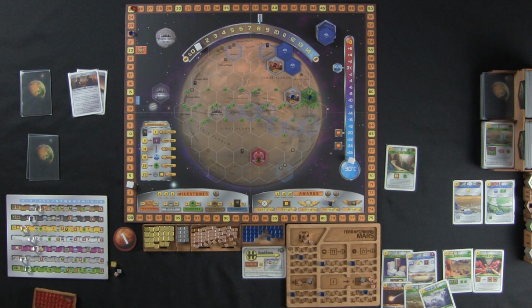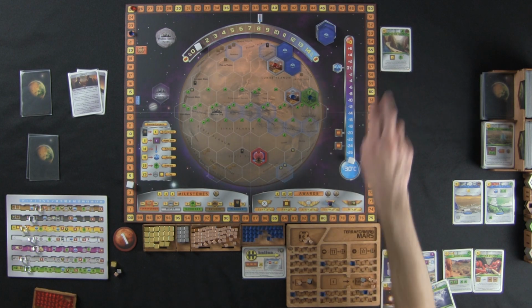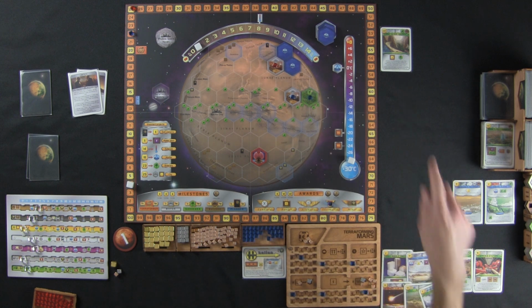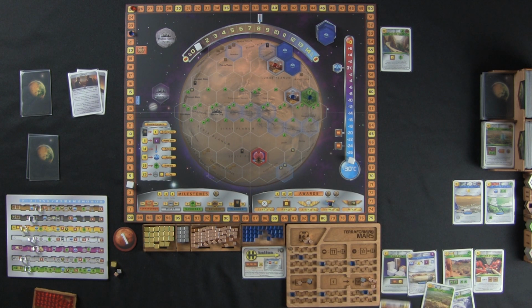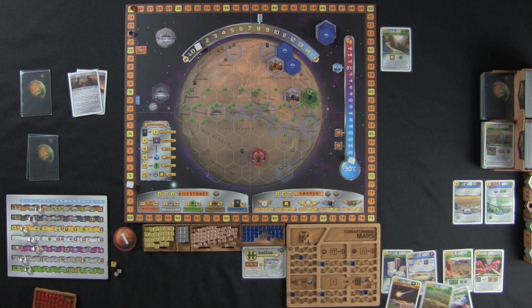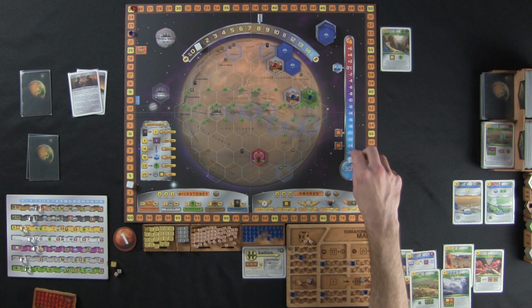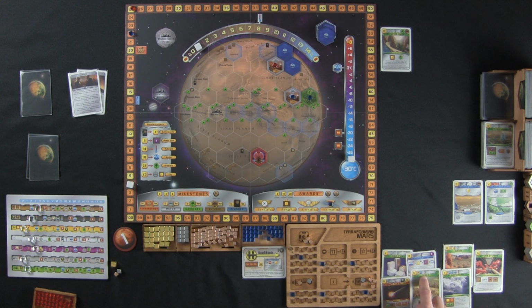Let's mark it and raise the oxygen 1 step, and then my terraform rating 1 step. So now I feel like I did something useful. It's been a while since I could claim that. And so now I've got 2 plant tags in play. I only need to get 1 more plant tag in play to make this card worth playing. And this one, I've got 2 of them. This one requires a temperature of -10 or higher, so that's not going to be for a while. And this one requires 5 oceans. So yeah, it's still going to be a little bit before I can get this into play.